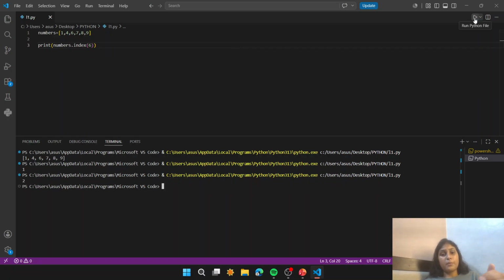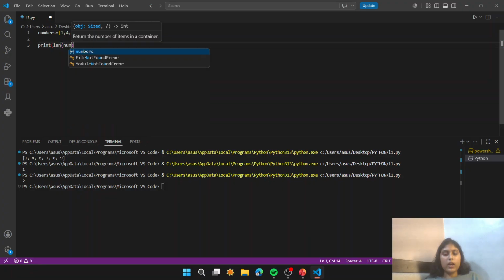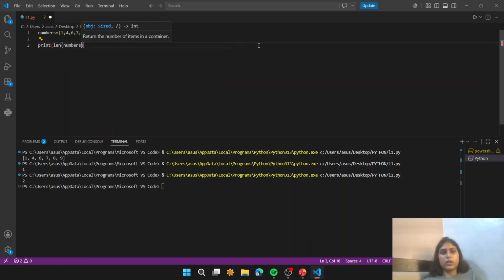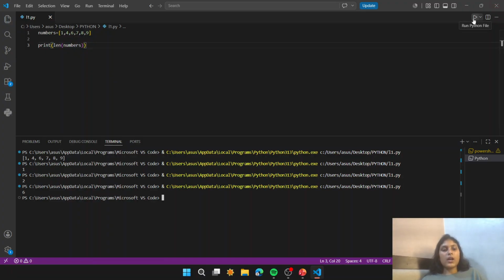If you want a copy, sometimes you want another copy of the list, then you can use the copy function. And there is one more function, the len function. So remember that, len is used as per the items there. So there are 6 items, and len has given me the value.